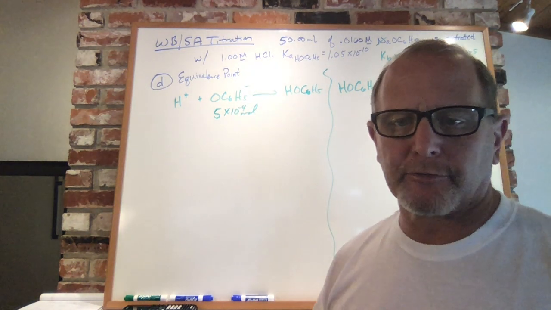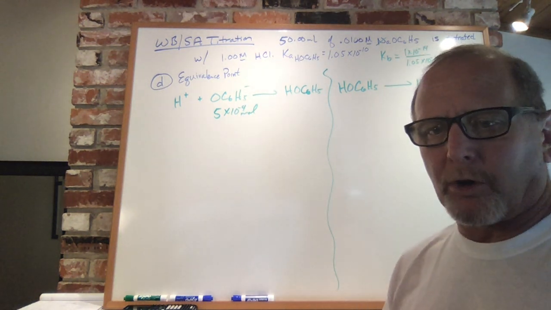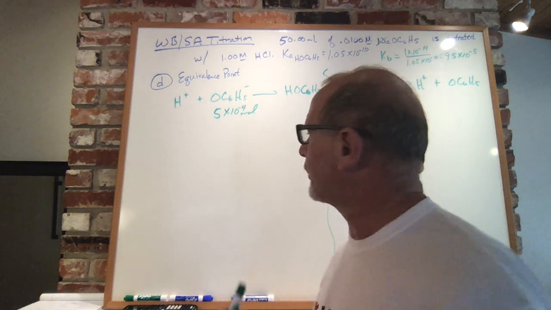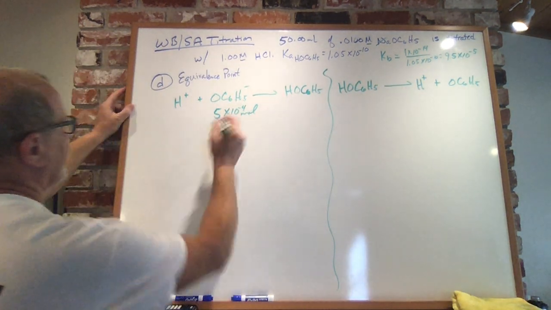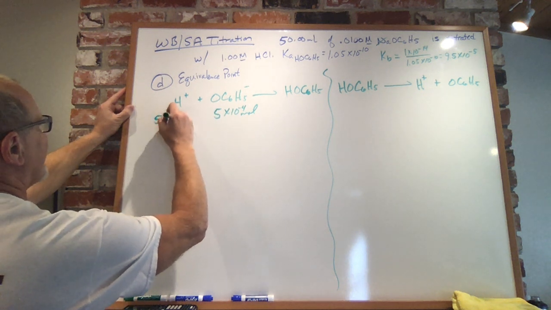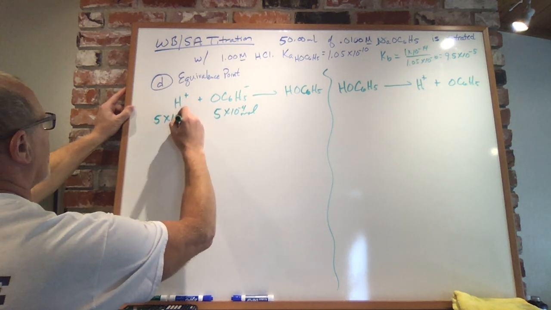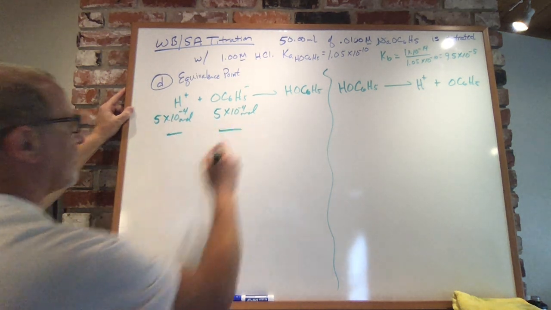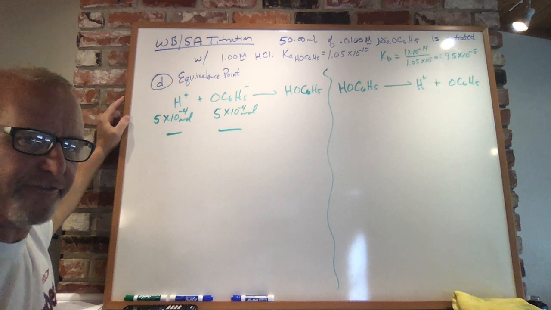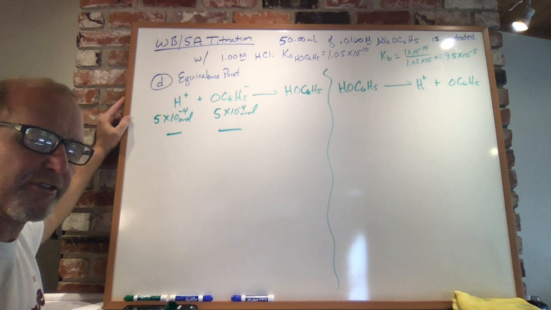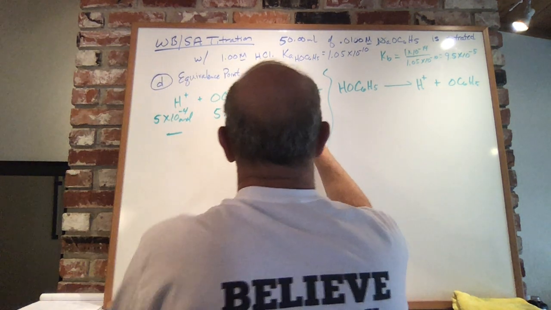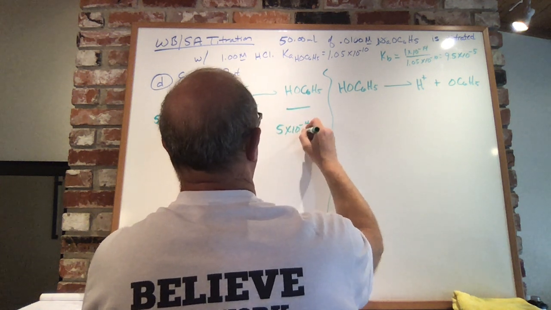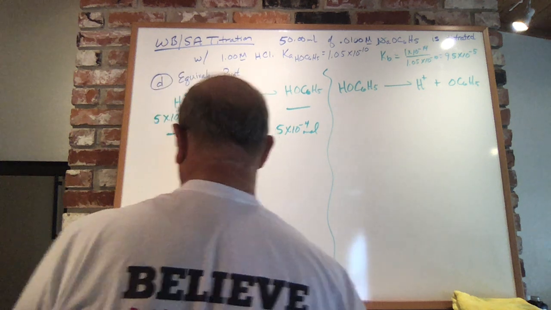We're going to hit the equivalence point. This one's got a little bit of work behind it, just as easy as that midpoint was last time. So let's take a look-see. We're going to reach the equivalence, and by definition, that's going to be equimolar amounts here. So in this case, all the H+ reacted with all the phenolate, the OC6H5-. What that's going to do is make 5 times 10 to the negative fourth moles here.